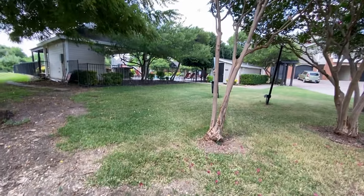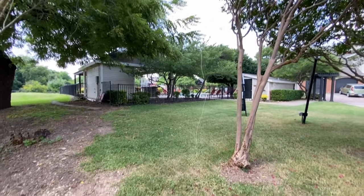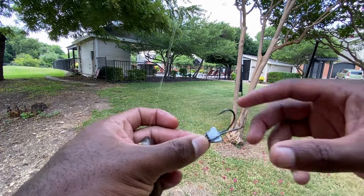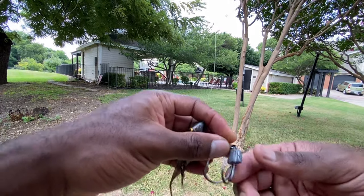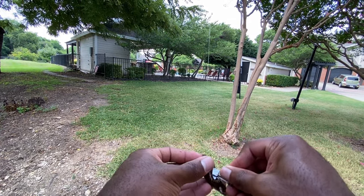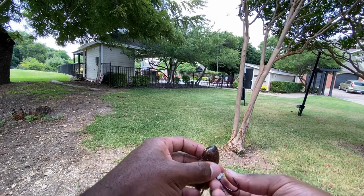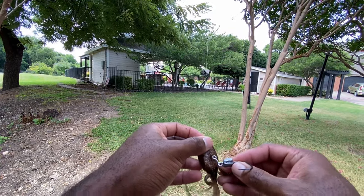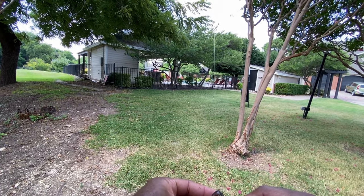Woo! That was awesome, bro. That was so cool. If you wanted to look, that's the hook, the whole mechanism with the weight and everything, without the body on it. Let's put that right back in. When it bit, this plastic slipped up, just the hook was in their mouth. All right, let's get it re-rigged.